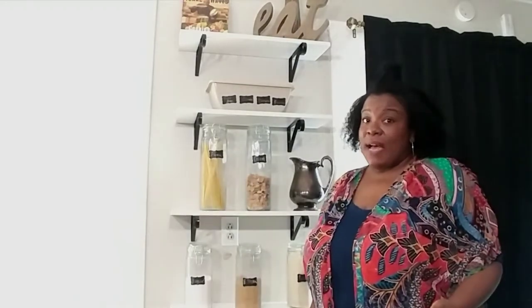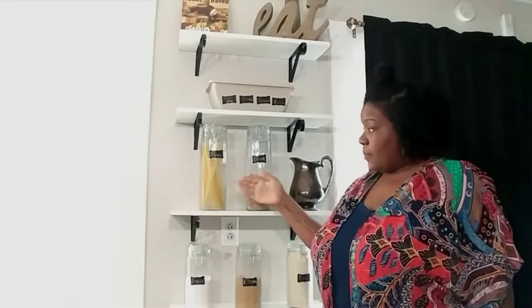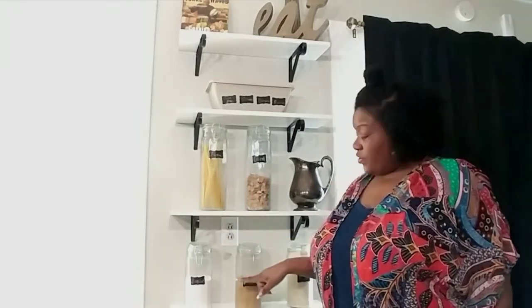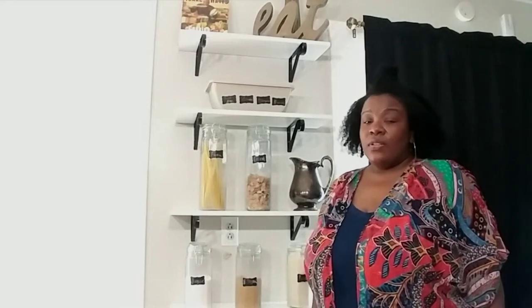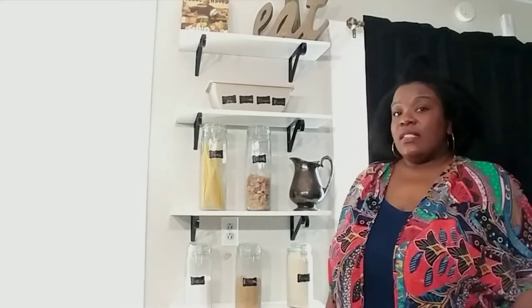So if you don't have a pantry, here's what I've done with mine. I'm going to give you some more images and kind of pan from top to bottom because you're not getting the bottom shelf. I just wanted to share this idea with you for under $30 — I got all 10 of these brackets and all five shelves. These were a dollar each at the discount store. You can get some nicer ones from Container Store, or get some similar to these from Dollar Tree. Get some chalkboard labels — I've written what everything is on there. I really love this DIY. It is really pretty but also functional, and that's one thing I love about my DIYs: I love functional DIYs. It adds a statement in my space, and it looks really nice and organized.